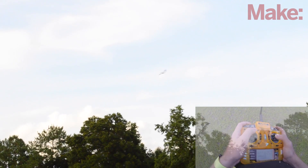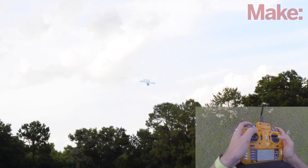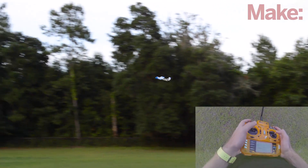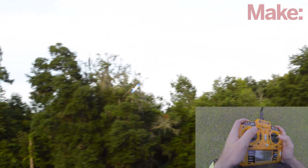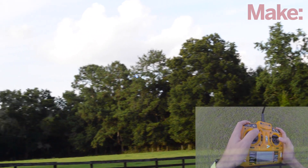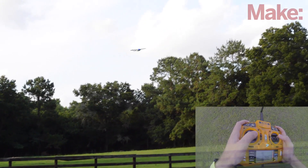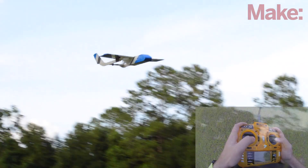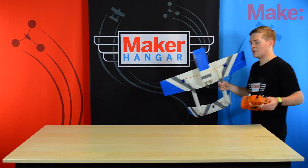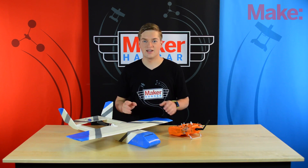You can see how simple this airplane is to fly, and that's the point — it's a lot of fun. Once you've had enough, you can bring it to the far end of the field. This Maker Trainer does not glide as far as the other one. I'm going to start decreasing my throttle, pulling back farther and farther on the elevator, and just let it descend. As you can see, the Maker Trainer 2 is a ton of fun to fly, and I plan on doing much more with it in the future, so keep an eye out for that.